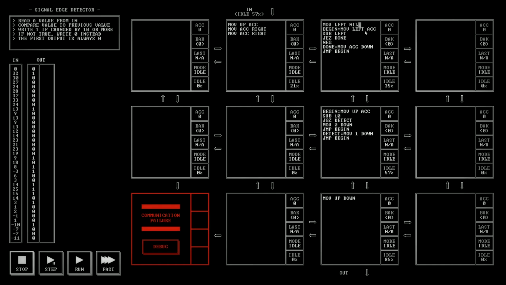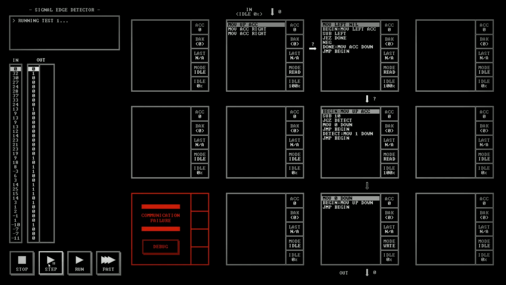Yeah. No, hang on. We can do this better, can't we? We can do this a little bit better. No, okay. We'll do this like this. We'll just put the extra 0 here. Move 0 down, and we'll say this is the begin. I'll say jump to begin. So its first job is just move 0 down, and then it never does that again. So first it moves a 0 down, and now we should get a 1.